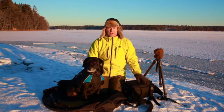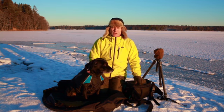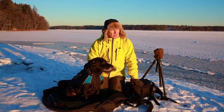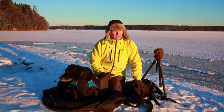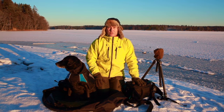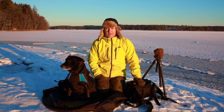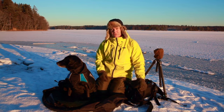It's a beautiful afternoon here by the lake Vansjø in Norway. Vansjø is the largest lake in Østfold in Norway, and I really know this area very well because I have been here since I was a kid, and in 2007 I published a book about the lake. I'm very familiar here, but no scene is the same, so this is very different from other times I've been here. I was here last time too and took some pictures, but I'm going to try something different today.